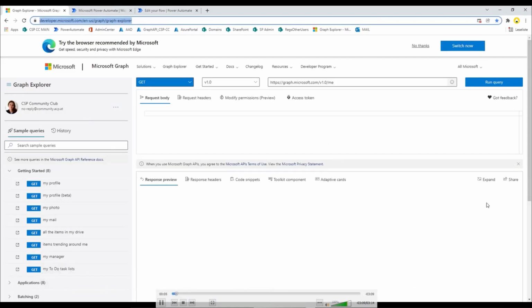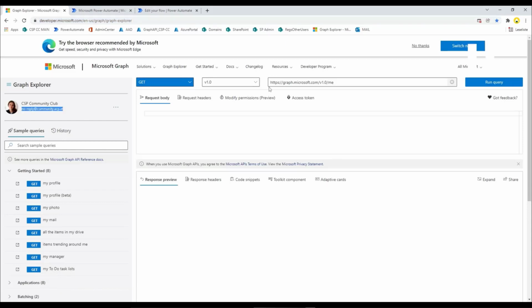Yes, looks like it. The first thing you can see here on the left-hand side is that you can log in with your user, and that will give you automatically all the permissions that your current user has, and will only let you run queries if you have the corresponding permissions. So a word of warning, if you don't have advanced privileges on your tenant, you won't be able to see a lot in here, and it makes more sense with your test tenant to get that kind of information from here.